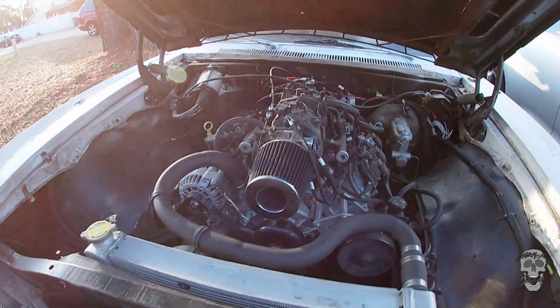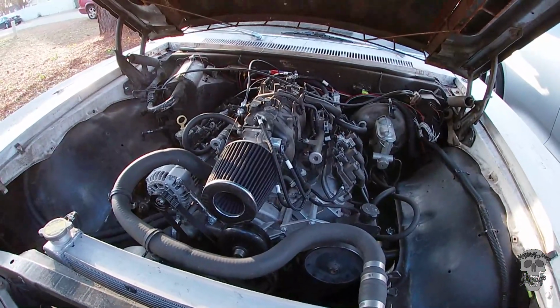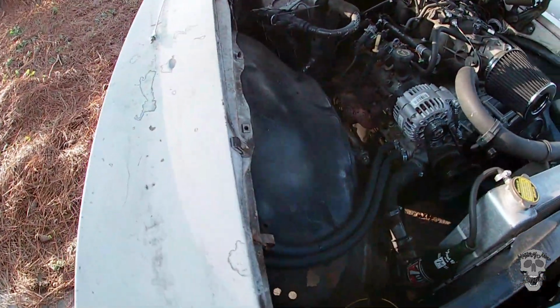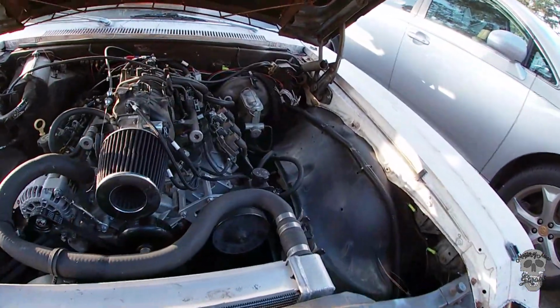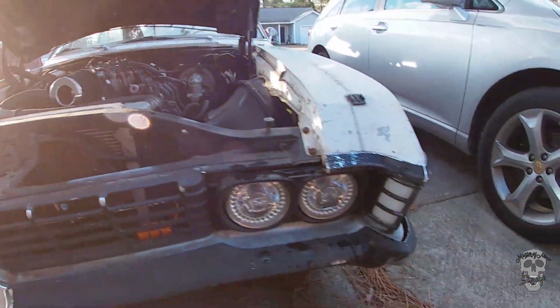I'll tell you a little bit about the car. So as I said before, it's a 5.3 truck motor out of an '01 or '02 Yukon or Silverado. It's got tubular suspension. It did have air ride, which I installed about 4 or 5 years ago. I since have gone coilovers up front, adjustable shocks with the coilovers. I don't know if you can see in there.